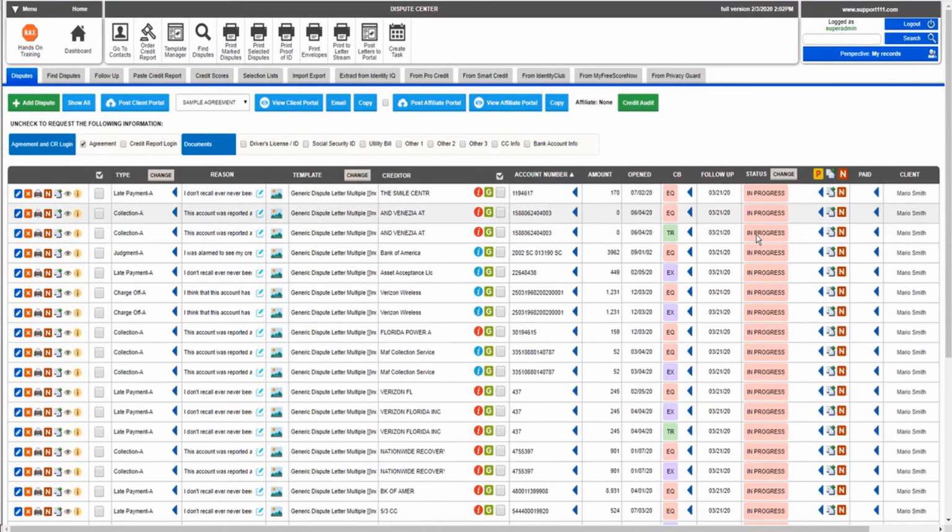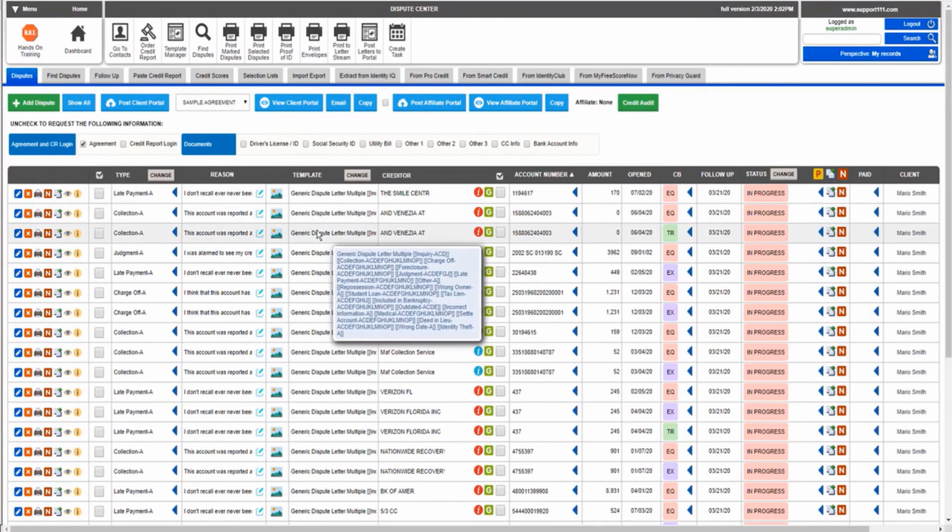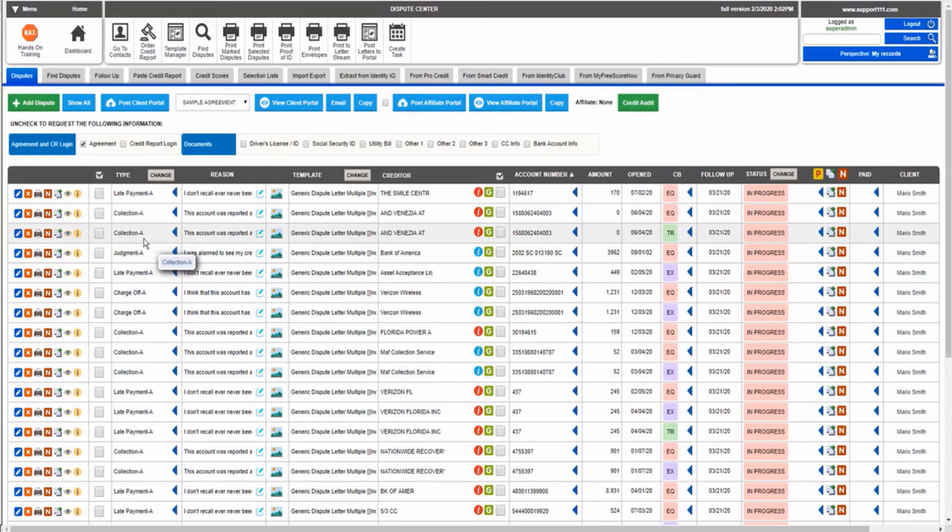So that's how you maintain the list, and it will create the second round, and you will see here the second round, etc., all automatically.